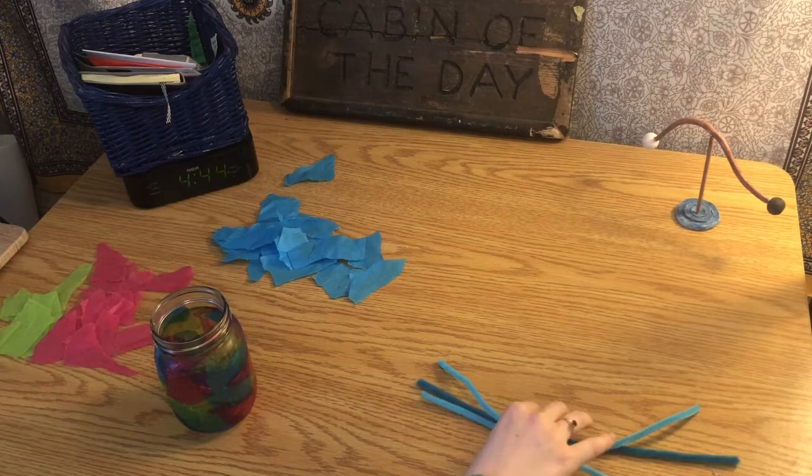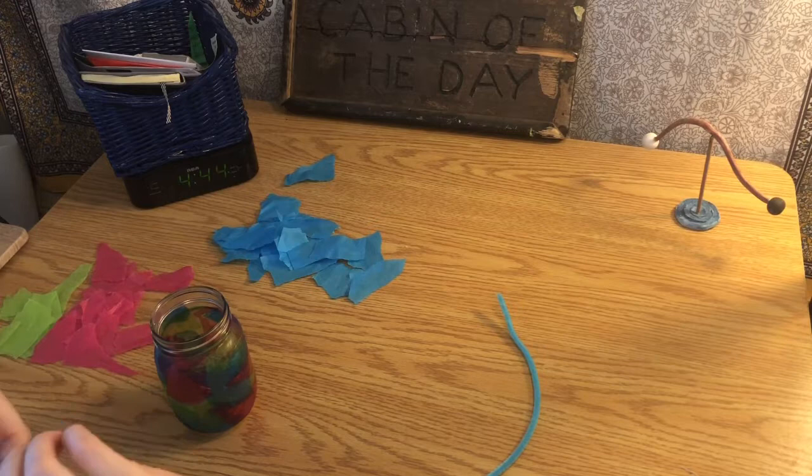So after a couple hours, my jar has completely dried out and all of the glue is now solid. And if I touch it, it's not gooey, it's not sticking to my fingers. It's just a smooth surface.